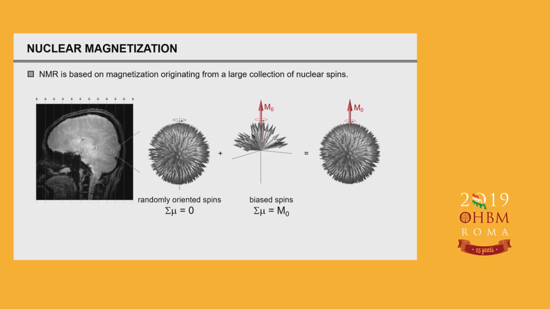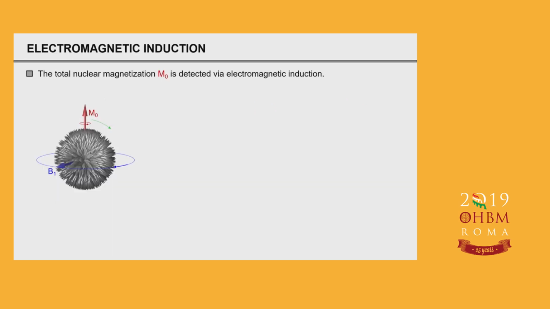Now in NMR we don't detect the signal along the Z-axis, but we try to rotate it into the XY plane. For that you need a secondary magnetic field, B1. That's a very small magnetic field, but it is applied at the Larmor frequency. So the B1 field also rotates around at many, many megahertz, the same frequency as the spins. Because they are perpendicular to each other, the magnetization M0 will experience a torque and it starts to rotate around the B1 field. If you now adjust the flip angle to be 90 degrees, it is excited into the XY plane.